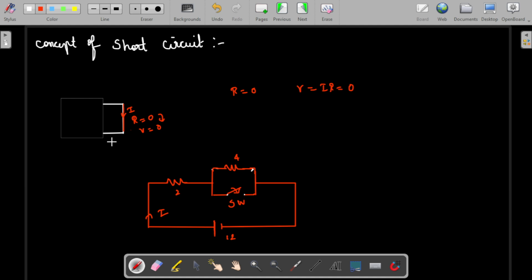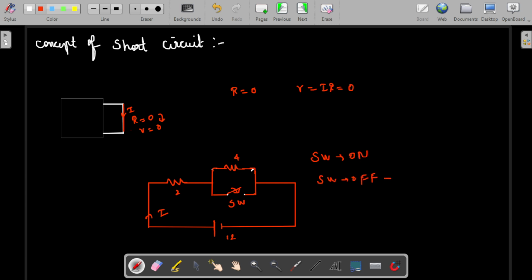The current can have any value based upon the rest of the circuit, and that is what we have to take into account. Even though the current may be anything, the voltage across it will be 0. Let's take the below example to see what the current flow is when the switch is on and when the switch is off.